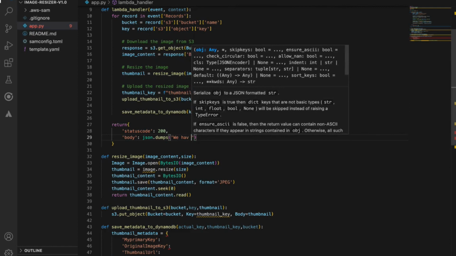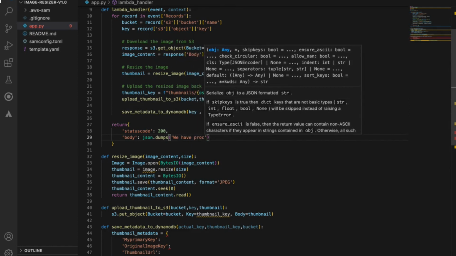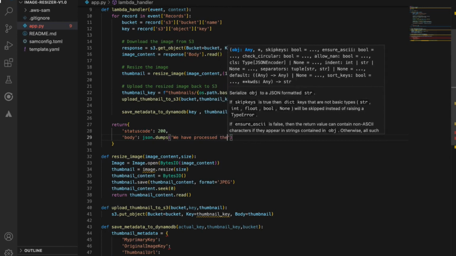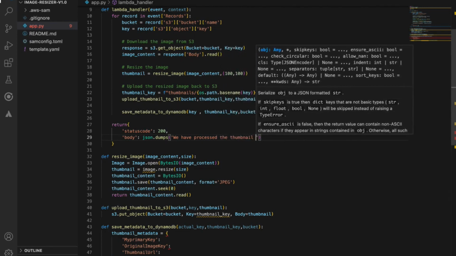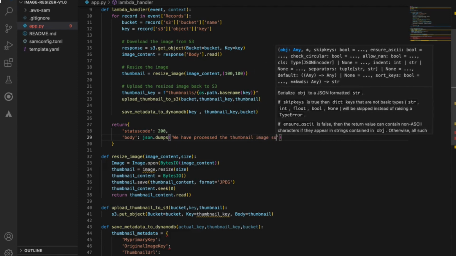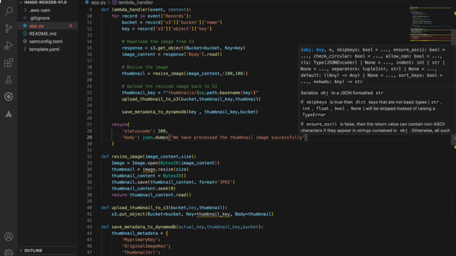We have processed the thumbnail image successfully, and it has been saved to DynamoDB.